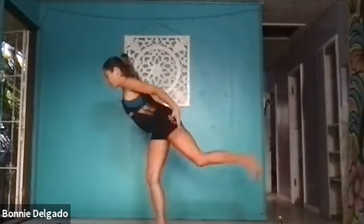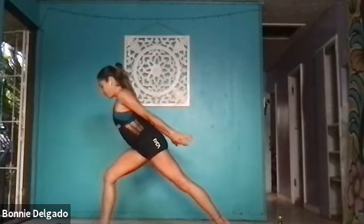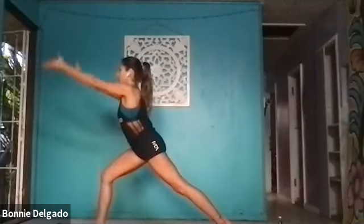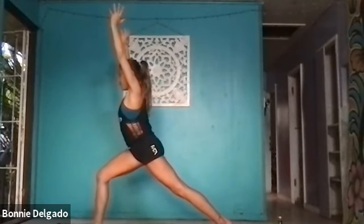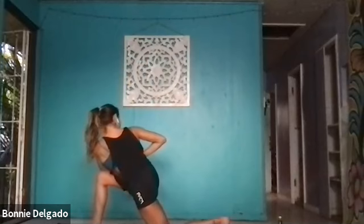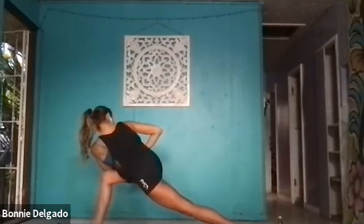Inhale. Exhale, take the twist. Bring your right hand to the outside of your left thigh and circle your left arm down and back. Walk your gaze behind you. Use your arm to press against your thigh. Take your time. Inhale, back to one-leg mountain. Exhale, step back — low flying lunge. Step your left foot back, maybe widen your stance. Extend forward from your left heel through the front of your head. Inhale, crescent lunge — reach your arms up and overhead. Press your left hip forward and get low in your right leg.